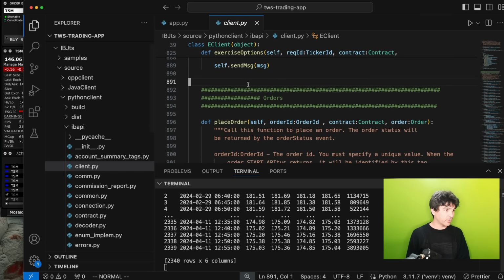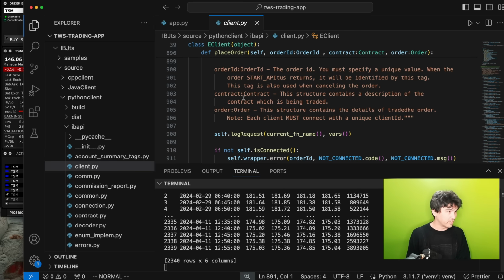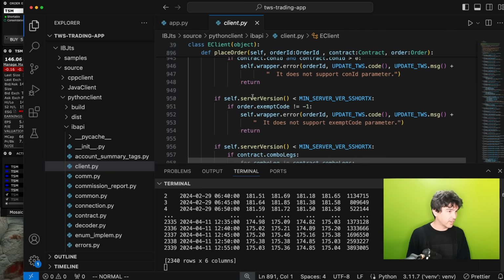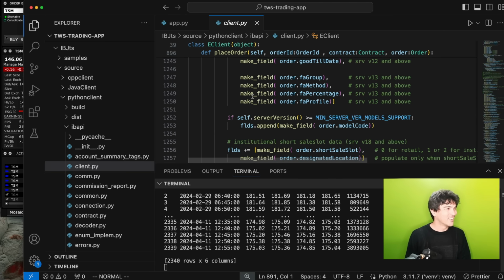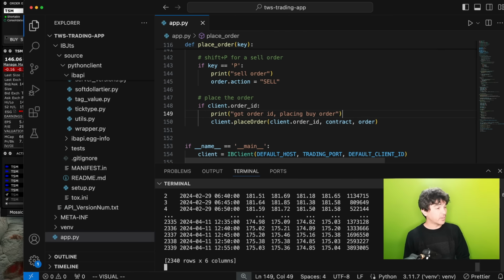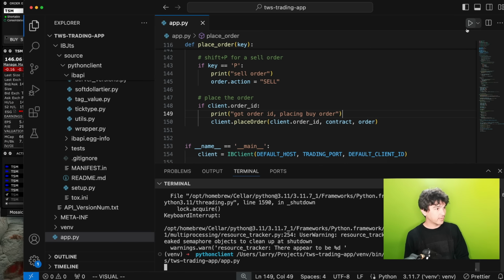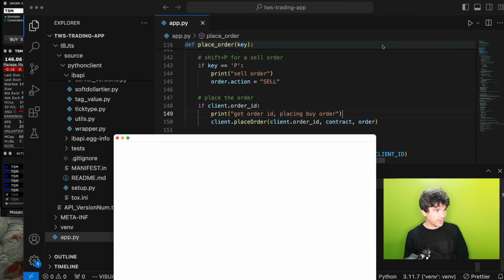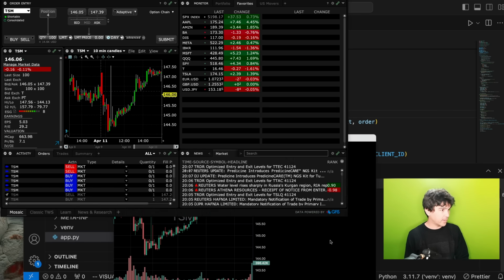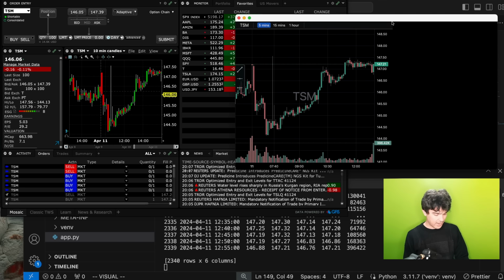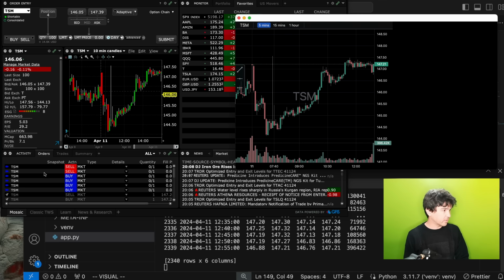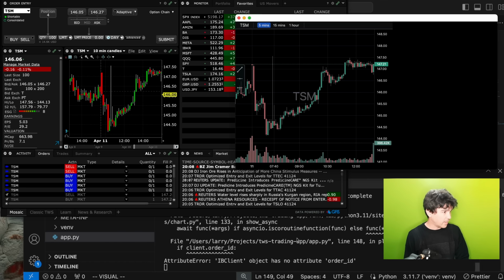And if I dive in, you can see what place order looks like. You can see there's many different types of orders here, and you can browse through the source code. That's actually quite long. So let me go ahead and kill that and rerun this and see how it goes. So I'm going to press Shift and O, and I'm going to look at my paper trading account here, and I'm going to Shift and O, and let's see if it places another. You see, I've queued up a lot of these already while testing this. I'm going to see if I can get another buy order to appear above this sell order right here. So I'm going to do Shift and O, and you'll see object has no attribute order ID.